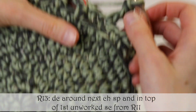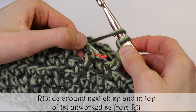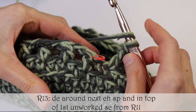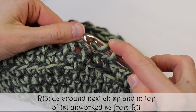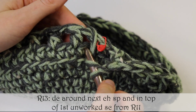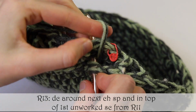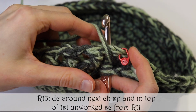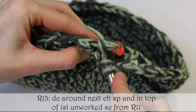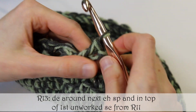We'll leave that stitch marker there for now. So I'm going to work a double crochet, so I will start by yarning over, and I want to work in the top of the stitch going around the chain space. So what that means is I'll keep my yarn on the back side of the project, bring my hook to the front, and go through the top of that single crochet. And I'm going to go all the way out the back, and I'm going to let this yarn go over that chain space. So now I'll complete my double crochet like normal, where I will yarn over, pull up a loop, yarn over, pull through two, yarn over, pull through two.